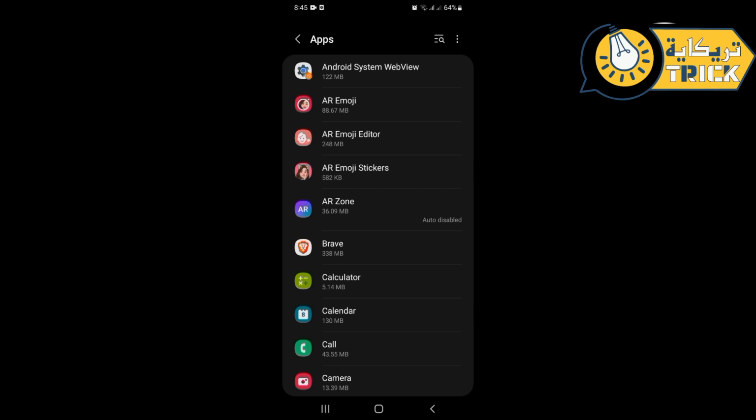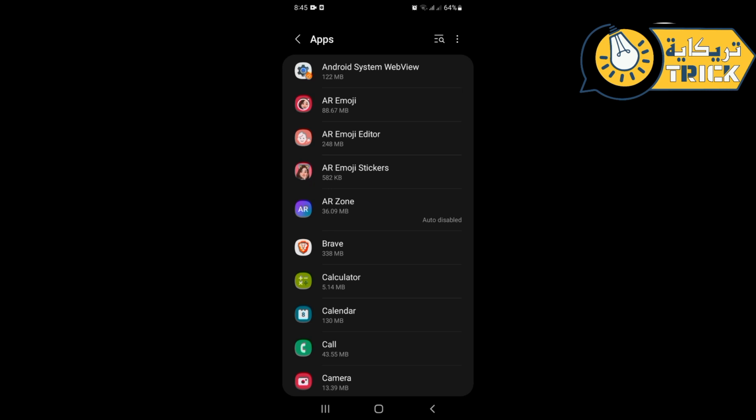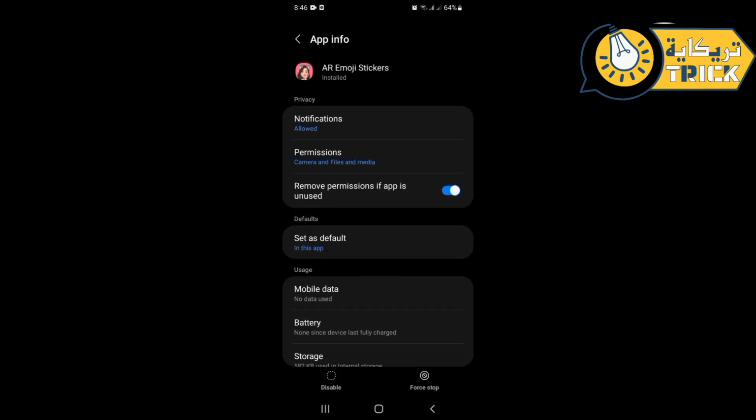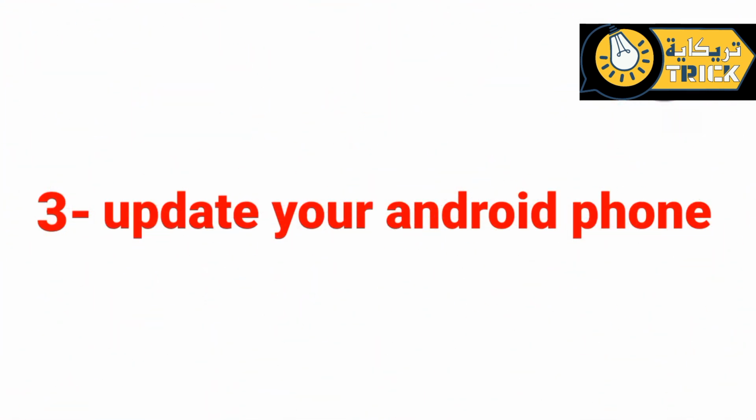Then tap the application you don't need and choose Uninstall. In case the uninstall option isn't there, tap Disable.